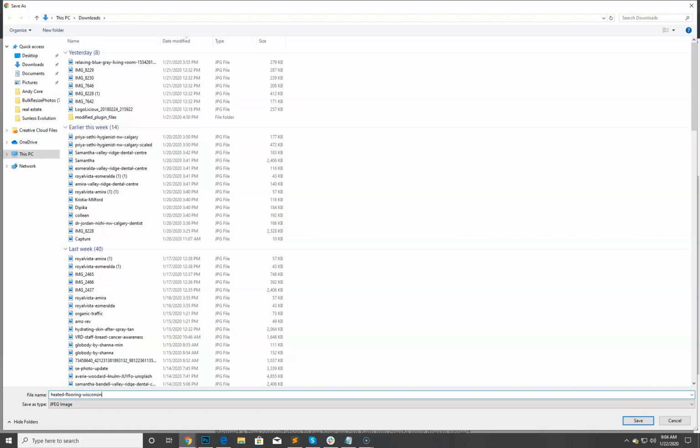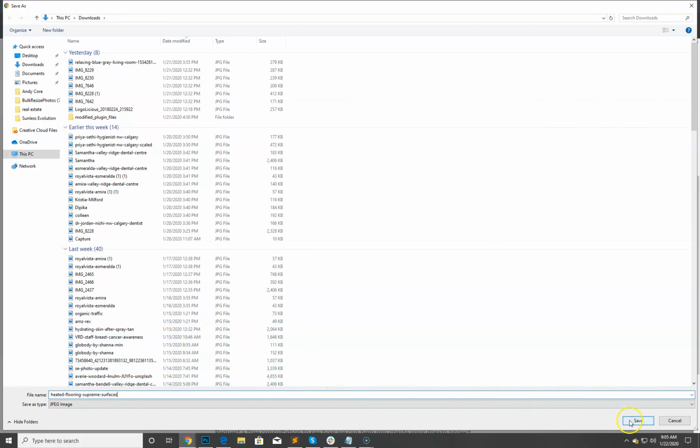I'm going to put something like heated-flooring-Wisconsin, or even heated-flooring-Supreme-Surfaces, because that's telling Google a little bit more data about the picture itself. So it's not just a random assortment of numbers. The file name is inherited by Google and understood. And the reason we put dashes in between heated, flooring, supreme, surfaces is because putting all the words together obviously doesn't make sense. The dash divides that so that Google understands what it is, which makes complete sense.